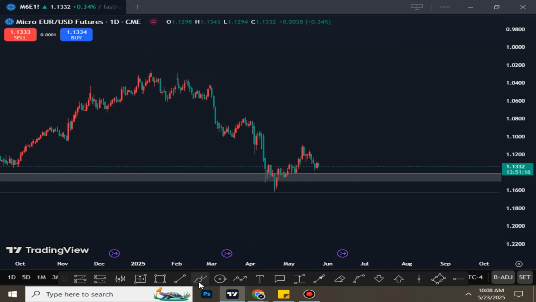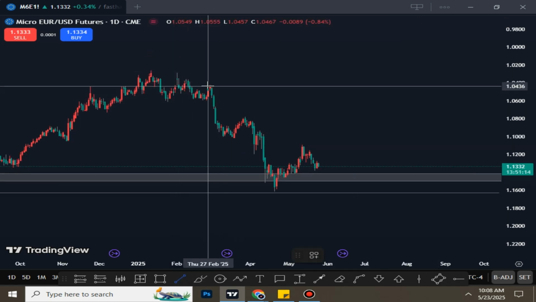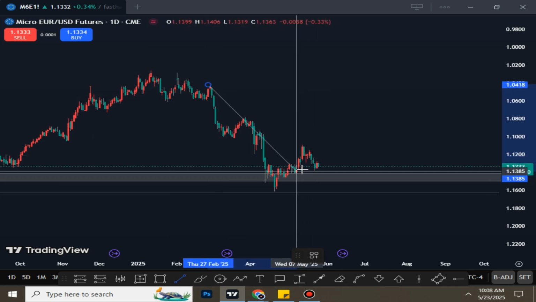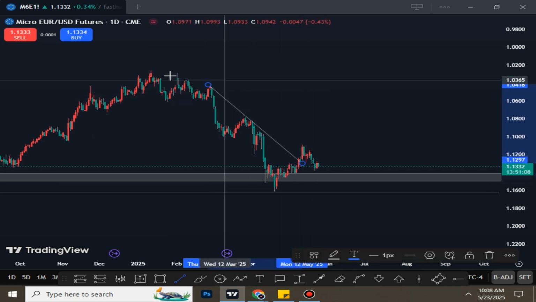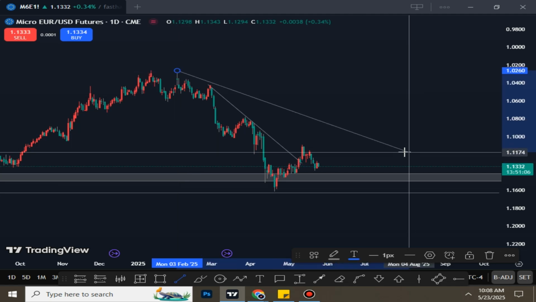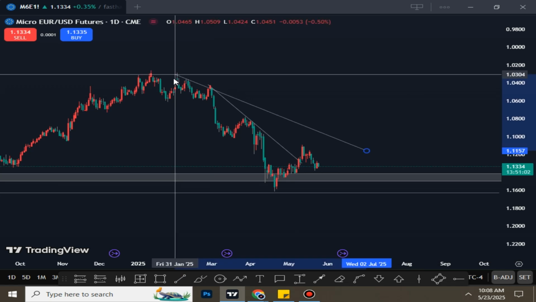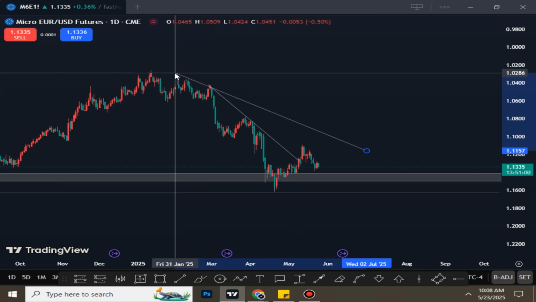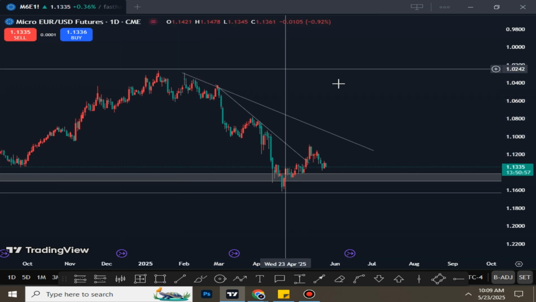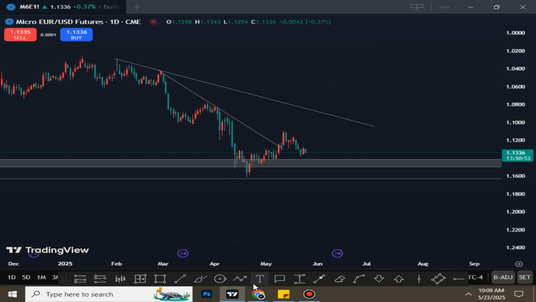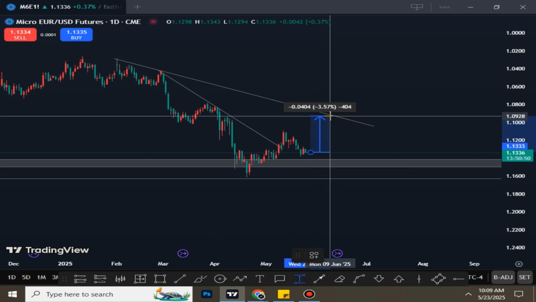Correct. Now talking about, let's just bring in this, we can have it from this level right there, and I see that was broken. At the same time, we can still mark that right there. Let's just bring it and have it right there. Correct. Need to adjust these two. That makes sense. So there's that possibility still that we might go back to retest that level.